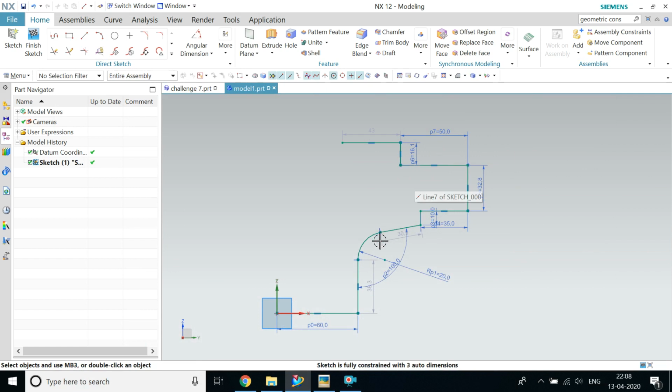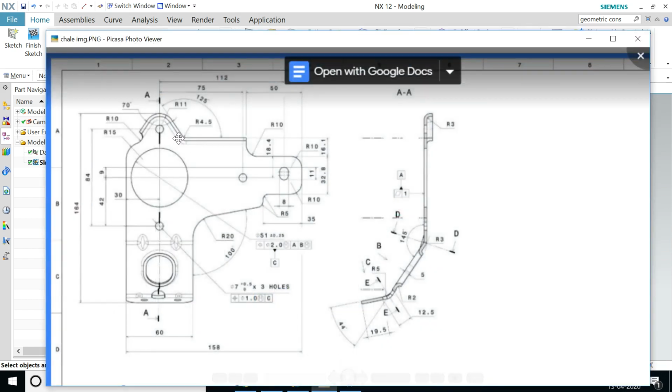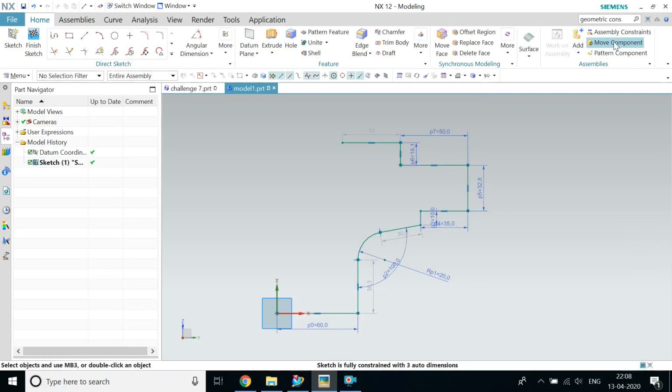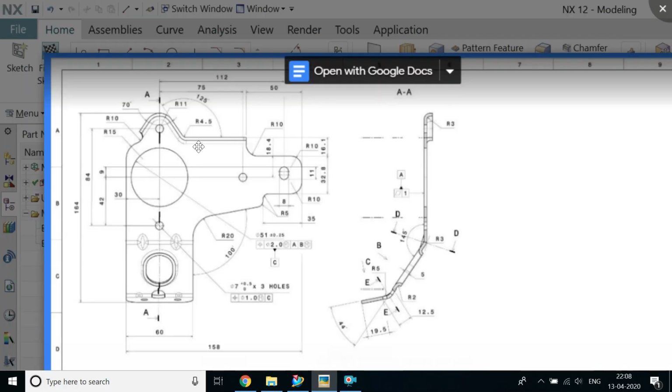Now we don't have a particular constraint and dimension mentioned for this line and many of the lines, because they are related to these circles in some way. So we have dimensions of the circles, we have relations of the circles with these points. So let's start the construction of these circles first.